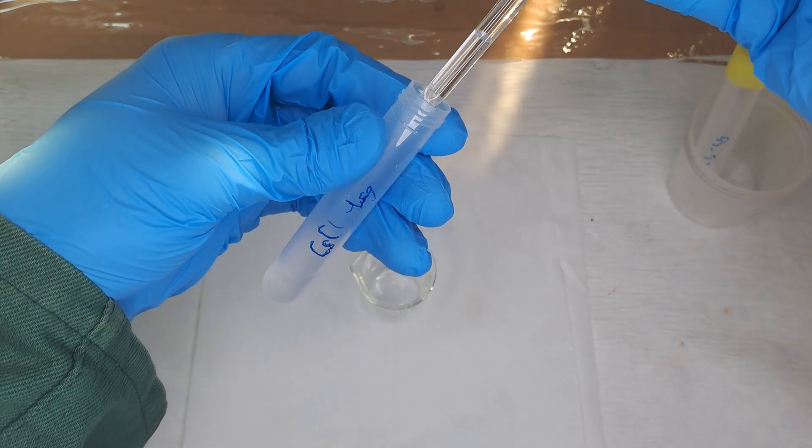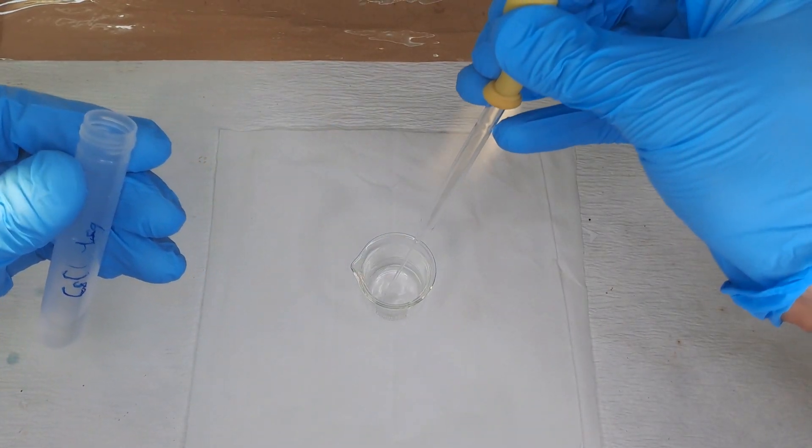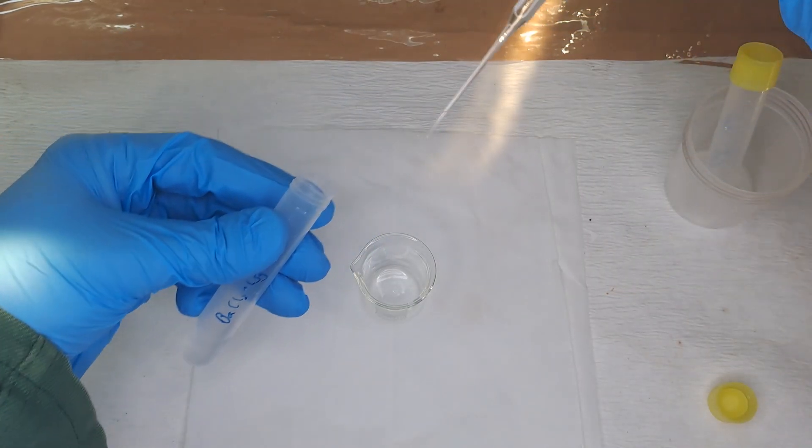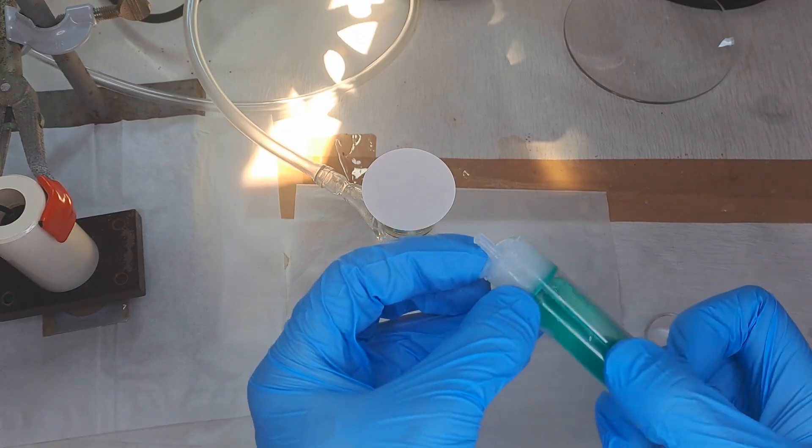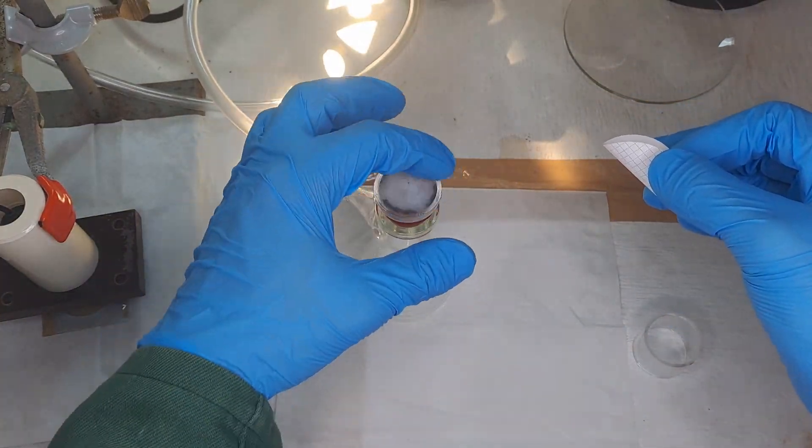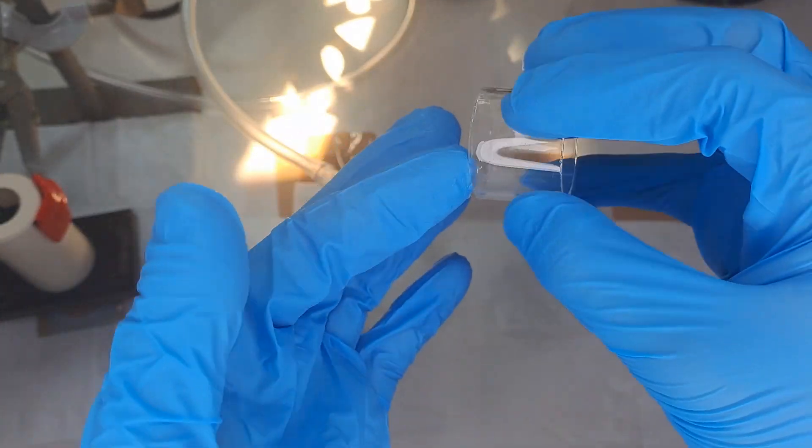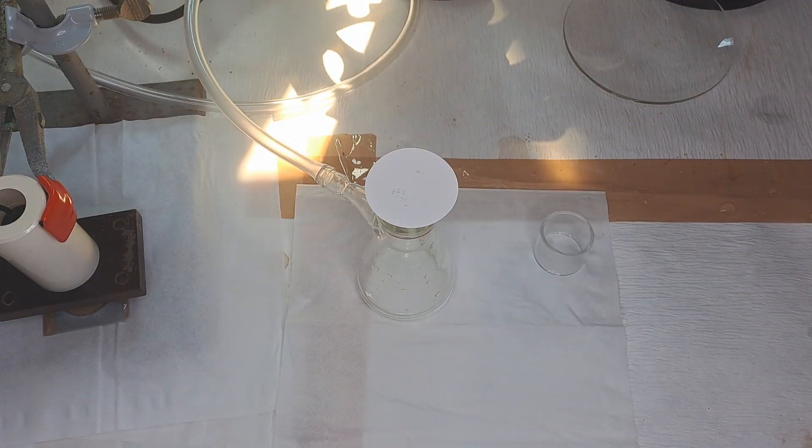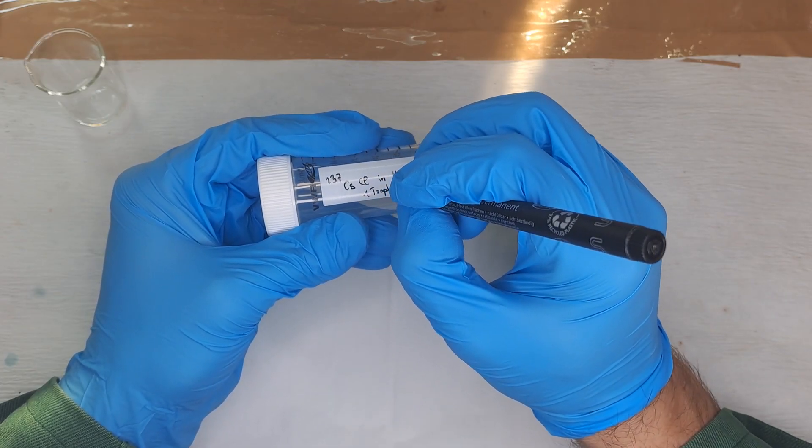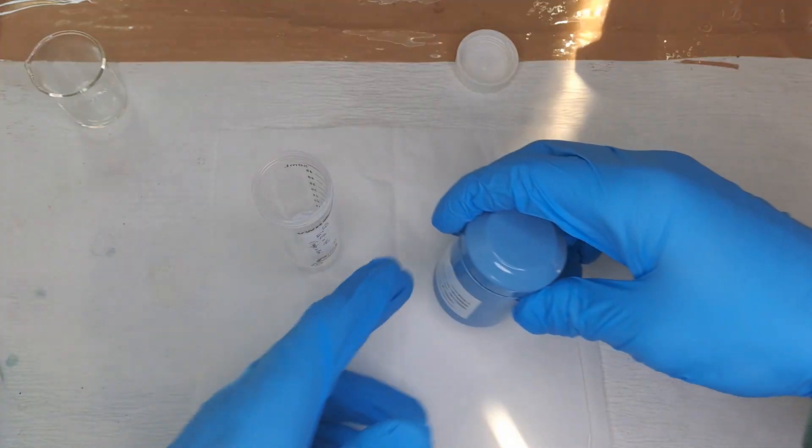First, prepare everything non-radioactive. Prepare a beaker with cesium chloride solution and one with barium chloride solution. The Buchner funnel should also be set up to prevent leakage. Apply a little grease on the edge of the funnel and then place the filter paper onto it.